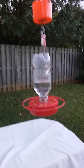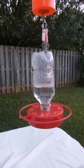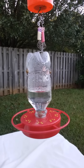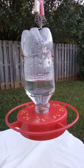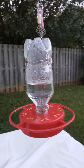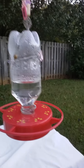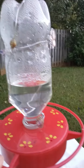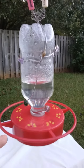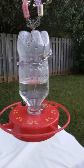Now, when I first made this thing, I started off using a glass Coke bottle because I'm kind of nostalgic and I like those little pretty glass Coke bottles as I collect them. But the only problem, and you could probably use one of those small little 8-ounce classic, old-fashioned Coke bottles if you wanted, but the problem is the threads of the neck of the bottle do not really fit this feeder base I've got here. I think I used a different feeder base.